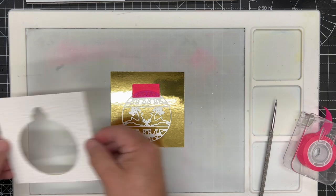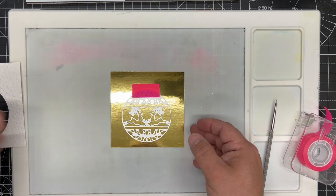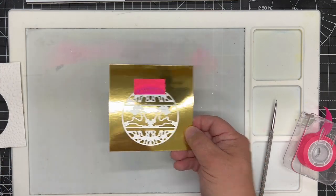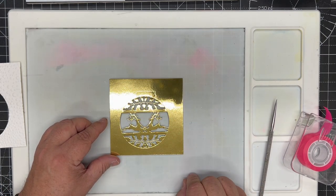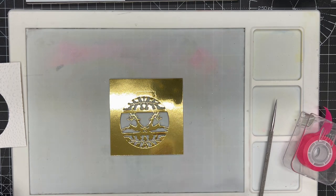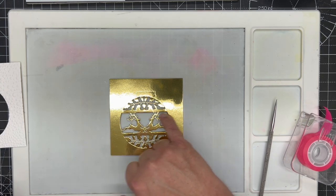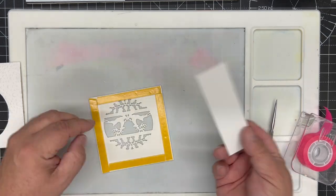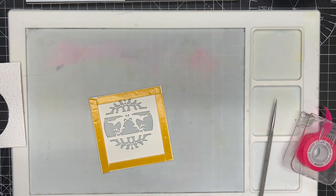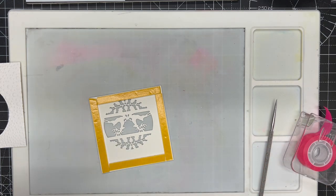We take a piece of low tack tape, lift off the bauble, and place the insert there. You can see why we use the bauble as a guide — the temptation would be to put it in the center and it wouldn't fit correctly. We then run that through our die cutting machine to die cut it, giving us this beautiful panel with the detail showing. It's great with this die set to utilize the little stripe piece, so I've cut a little strip of card to an inch and a quarter, which is invariably what most of my die sets need.